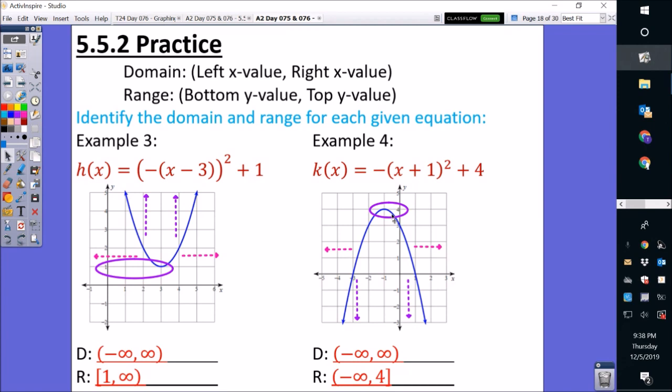In this case, since there's a negative outside the parenthesis, meaning reflected across the x-axis, the only thing that was different was the range. As you can see, comparing example 4 and example 3, our range is in a different format. So be very careful if it's reflected across the x-axis. In terms of domains, it's pretty much the same. It's just the range that is going to be a different format. So be careful when it's reflected across the x-axis or when you have a negative sign outside the parenthesis.